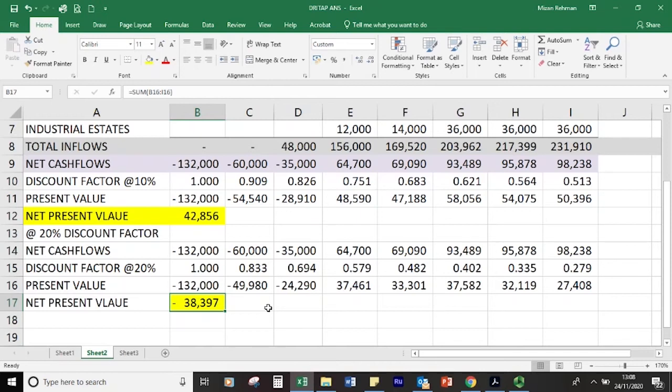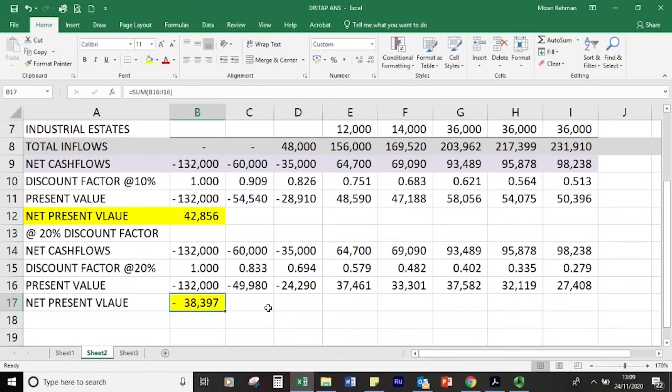And the problem here is when we do NPV, we calculate our discount factor at the start. And the chances are that it would change in future over the life of the project. So let's say even if we had a cost of capital of 10% at the start, it could go up or down depending on that. Management is more concerned if the cost of capital goes up, because if the cost of capital goes up, the NPV goes down. So the cost of capital and the NPV have an inverse relationship with each other. They move in opposite directions.